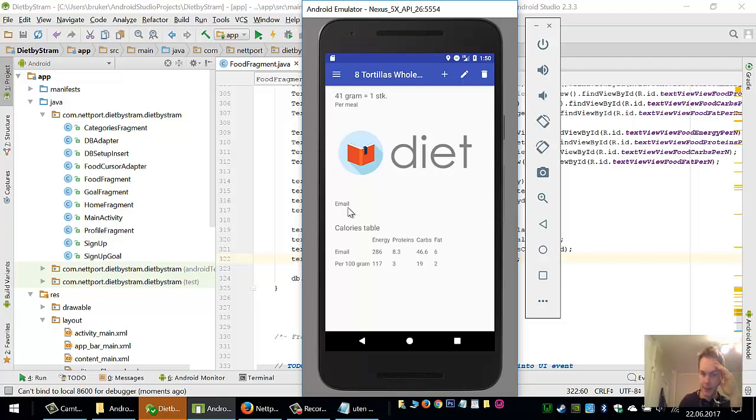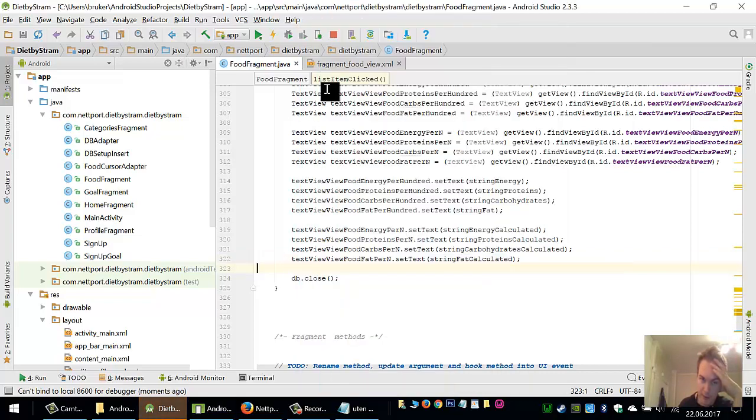This didn't change. Why didn't it change? So let's look at the calorie table first. Looks great. This says email, shouldn't be email.